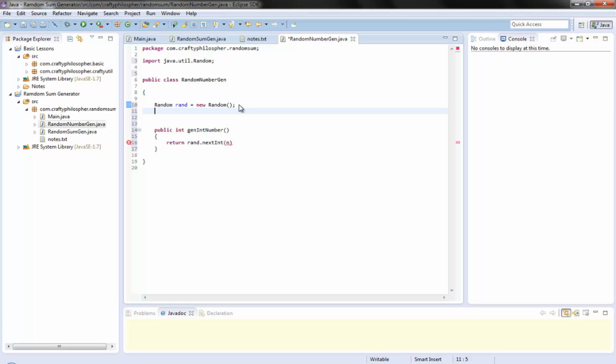We need an int variable, for example, to know the size of the number. If it's 3 digits, that means 100, 4 digits 1,000, 5 digits 10,000, and so on.